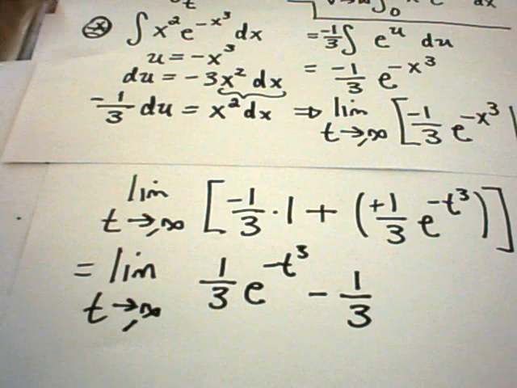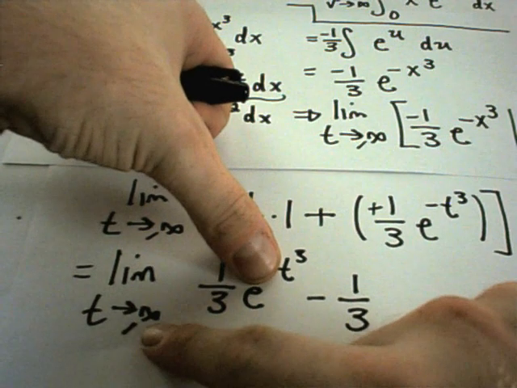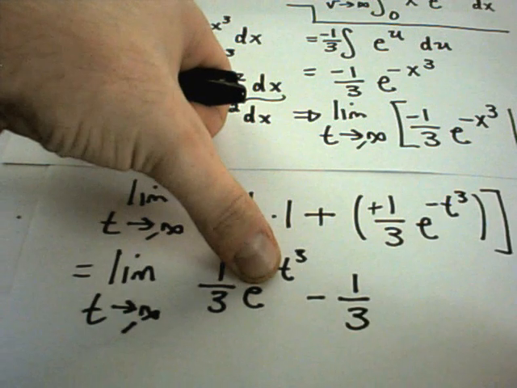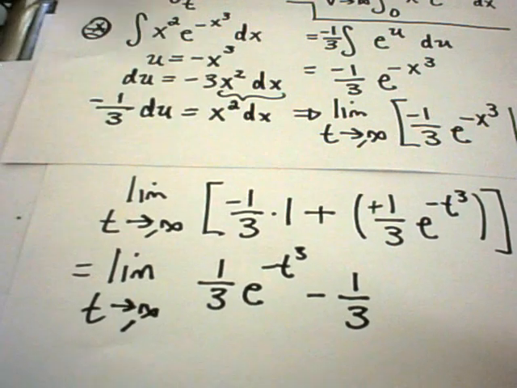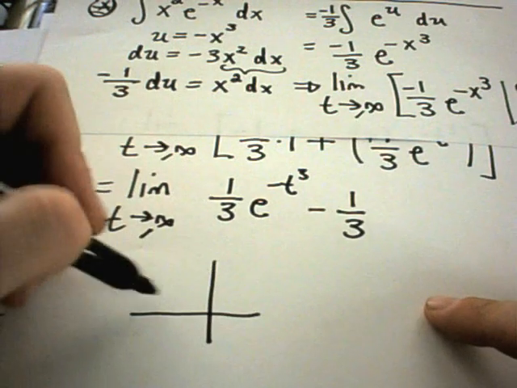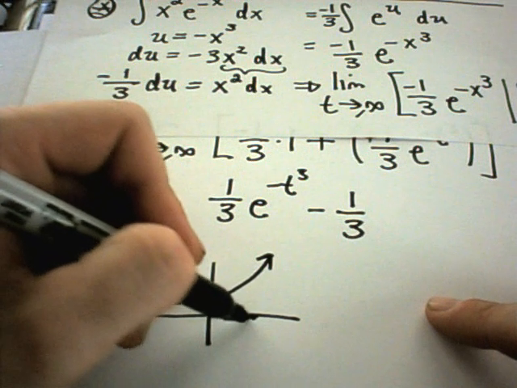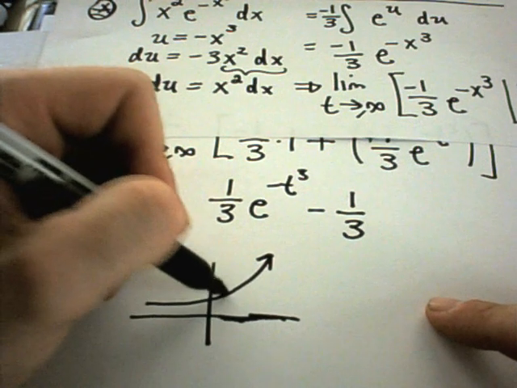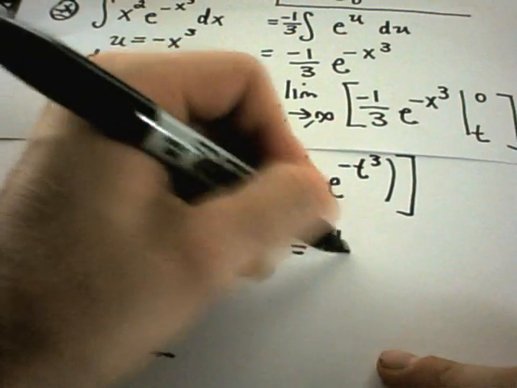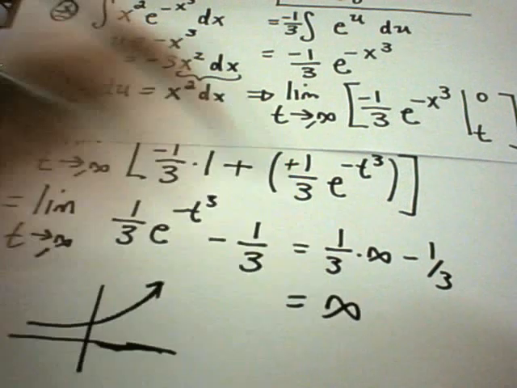Okay, so remember our order of operations. We'll take our t, and if you plug in negative infinity and cube it, well you'll get negative infinity. Well because of the negative that's already there, you're going to get e to the positive infinity. And remember the e to the x graph - as you plug in larger and larger, as things go to infinity, as the x coordinates go to infinity, e goes off to infinity. So in this case what we're getting is 1/3 times infinity minus 1/3, which is just going to be plain old infinity.